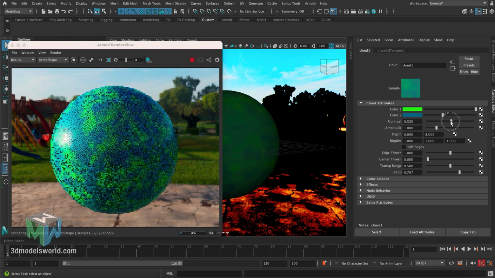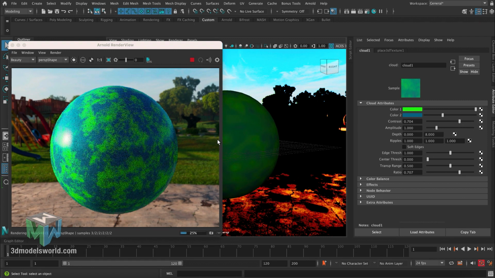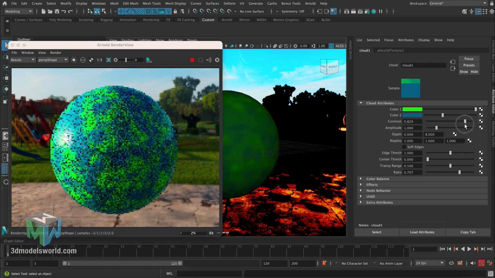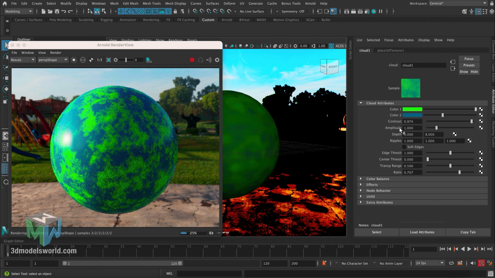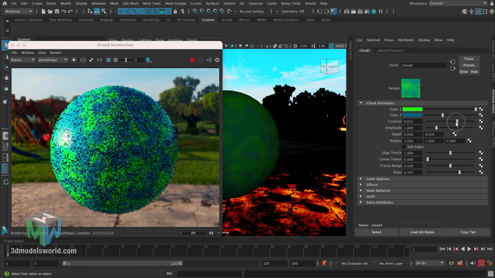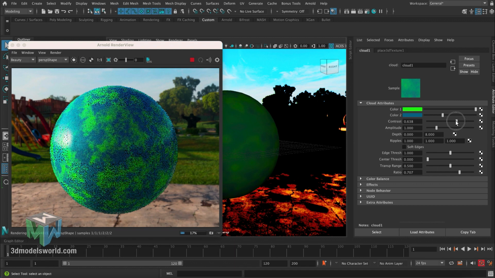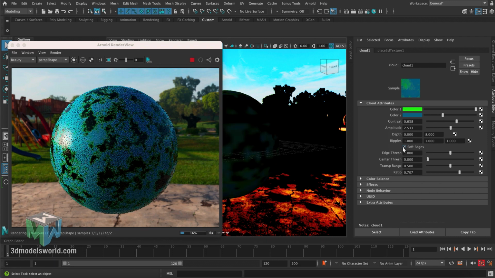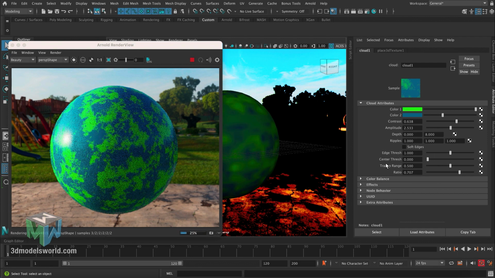And also we can adjust this contrast to bring the colors out to be really super bright. This looks more like a nuked area almost, so we don't want to go that far. So maybe something like this. And then we can adjust the amplitude as well. So we start to get a nicer representation. Okay, and then the next thing, because you can see if you click this, then you're not really getting anything. Unless that's the look you're going for, then please click soft edges. If not, just follow along with me.